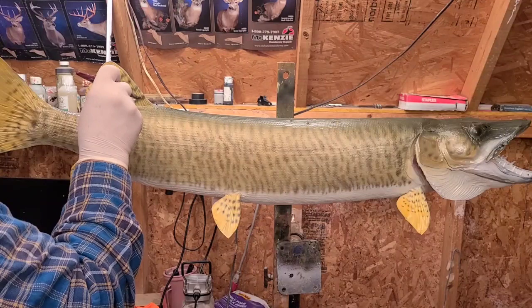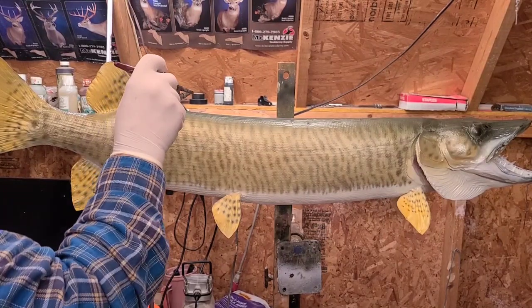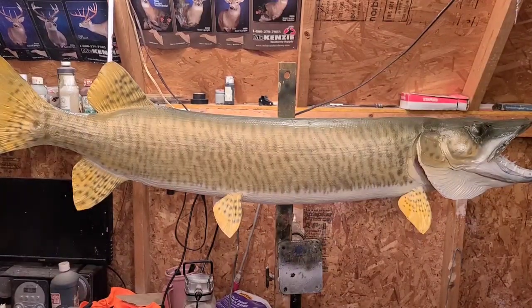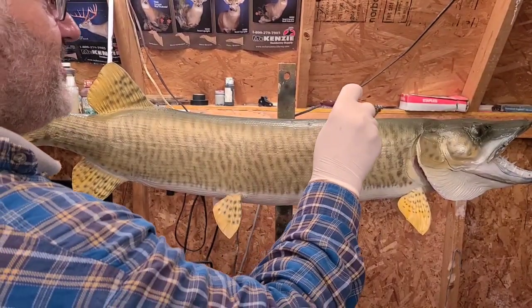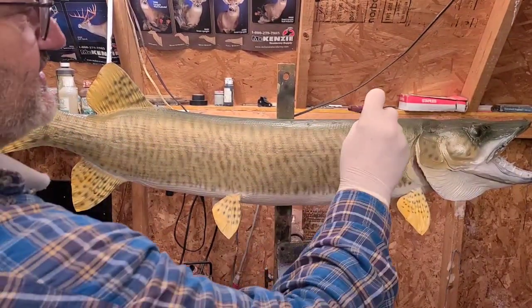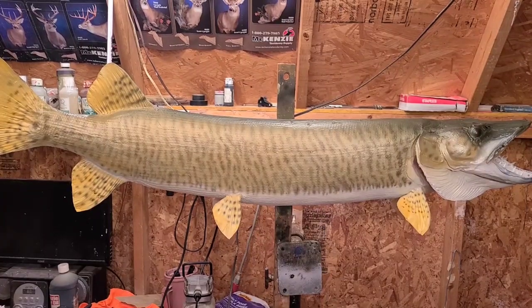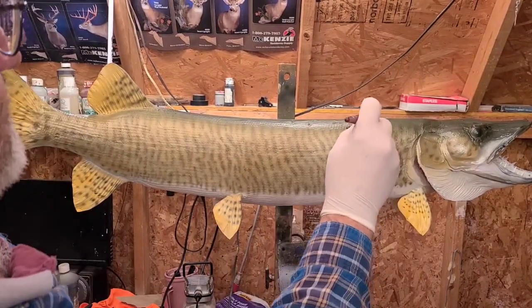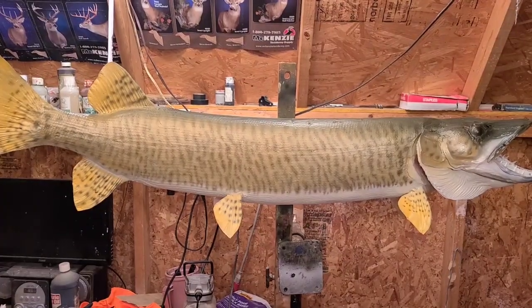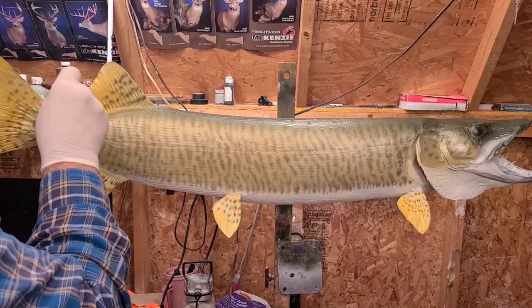I want to take this down in front of the door so here. Hang a little bit. But I do want to stay up on top though. It's kind of a judgment call. You see where the top of the head is? There's like, I guess you could call it an imaginary line, where the top of the back breaks off and then starts to the side of the belly. So you have to find that imaginary line, I guess is the right word. And then you don't want to go much lower than that imaginary line.